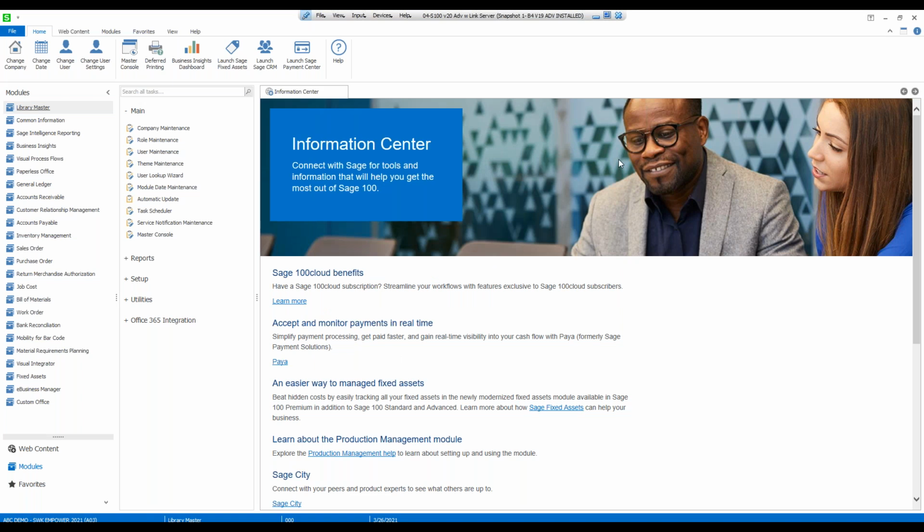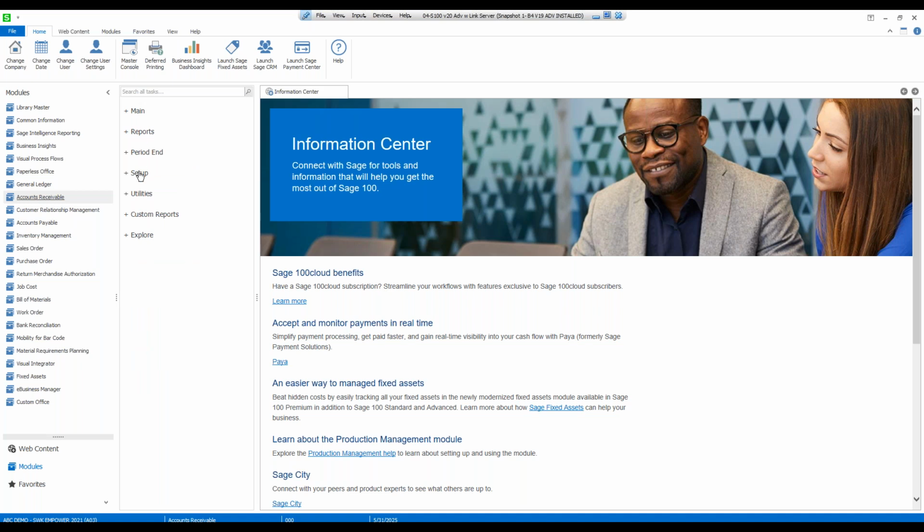All right, our next tip that we're going to show you today is a fun one. So, in Sage 100, you can do Crystal Reports. You can make custom reports, and you can add those custom reports to your menu. That's not our tip. We're just going to explore that a little bit deeper today.